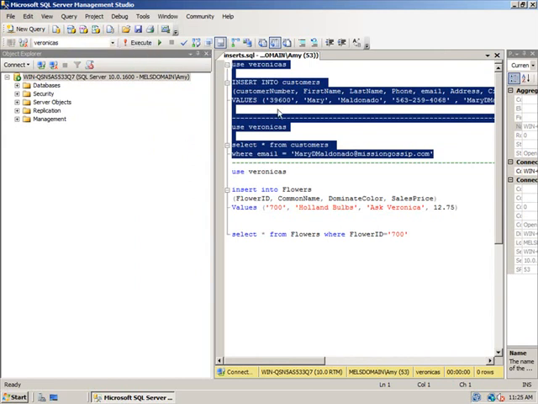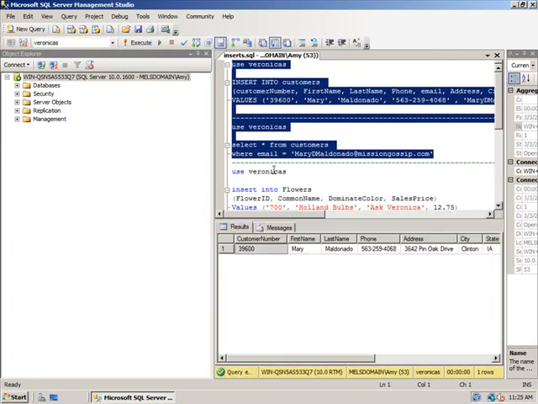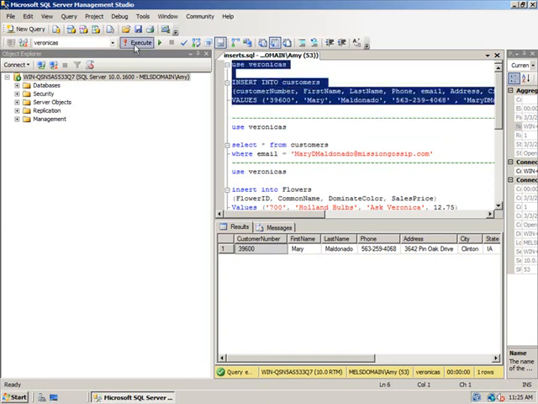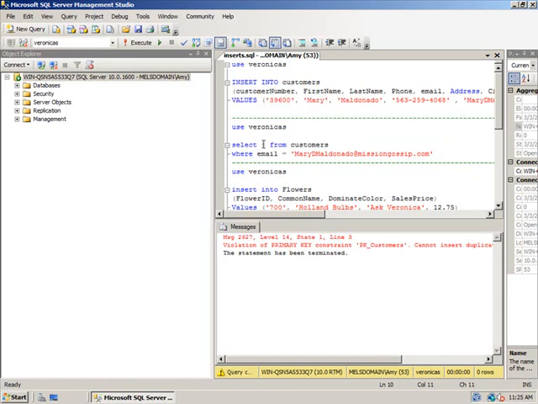Now, if you didn't do the delete, by the way, this insert will fail because we have a rule that says you can't have the same customer number twice. So just FYI on that. Click execute, and I was able to reinsert Mary, and just kind of show you that. If you tried to do this twice, you should get an error message, FYI. Because it's already there. So if you're seeing that, it means you need to delete that record out of there. Okay? So I've reinserted the record.